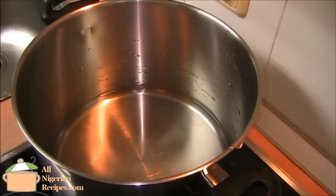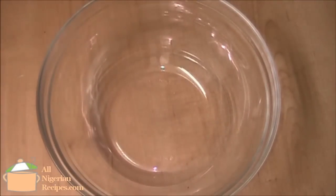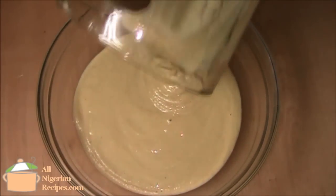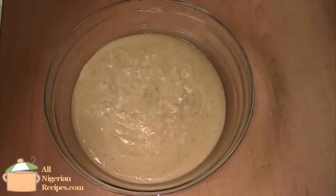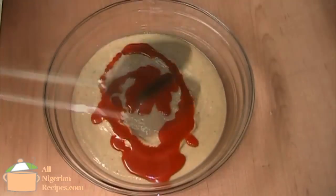Set a small quantity of water in a pot to boil. Pour the plantain moi moi mix into a sizable bowl. Add salt to your taste. Plantain moi moi does not need a lot of salt, so be careful. Add palm oil and mix till well combined.